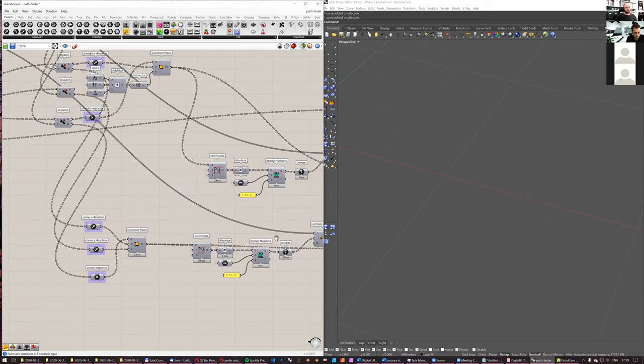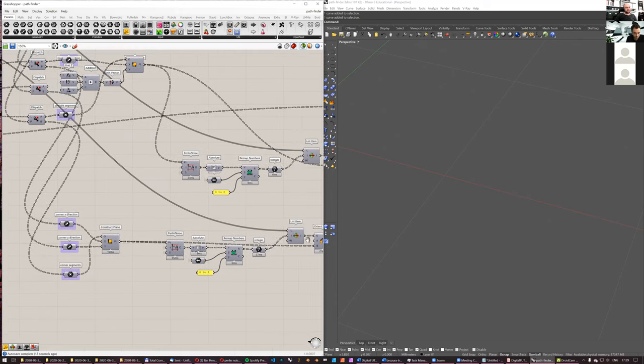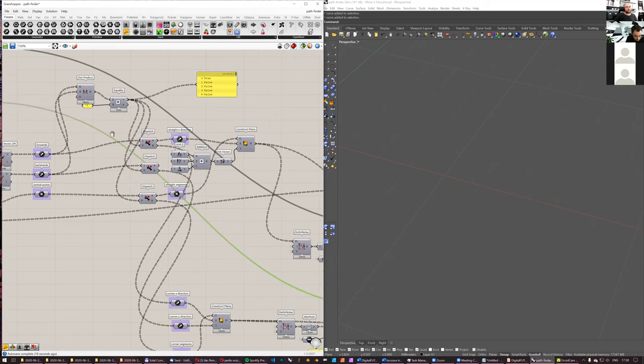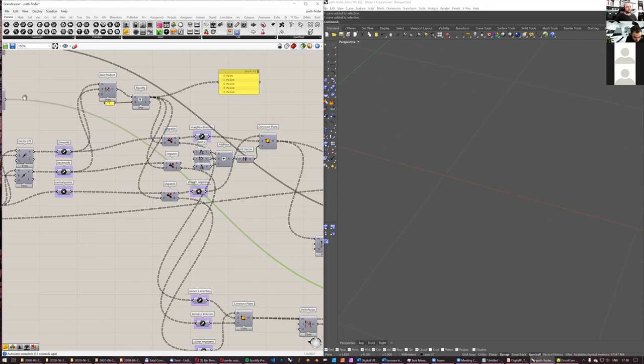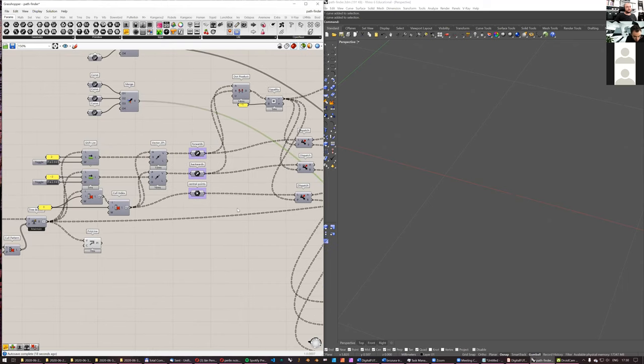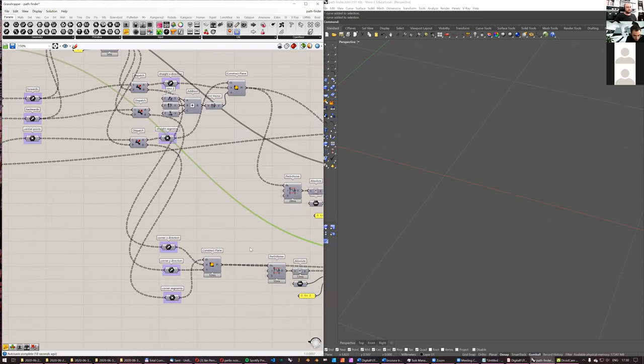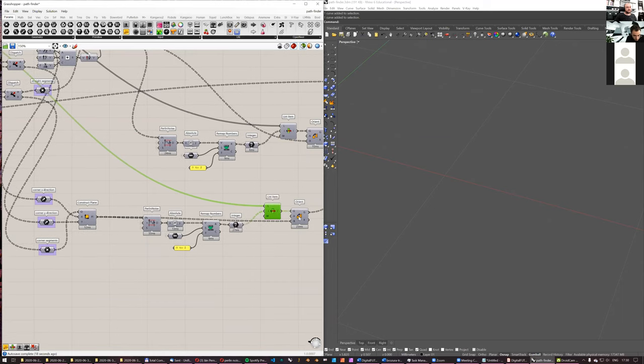And I actually do pick that here. This is the list item, and I'm picking from the list of the sample voxels, and I'm basically placing them properly oriented like this, and it actually creates a continuous line. It is not welded yet, but I'm going to do that later on.